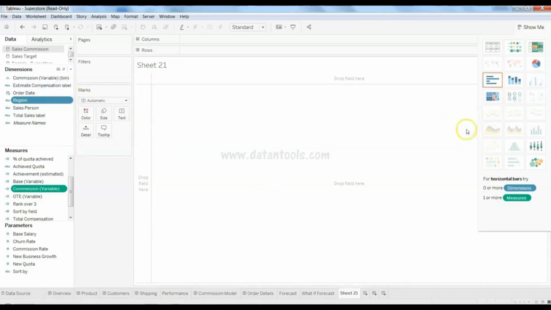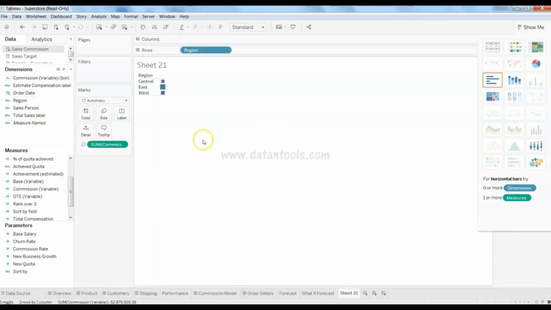And now, as you can see, there are a couple more visualizations like bubble chart, box and whisker plot, the tree maps, and the circle views. These different types of visualizations are becoming active, and I can simply click on this and create the visualization for me. So like this, central, west, east.